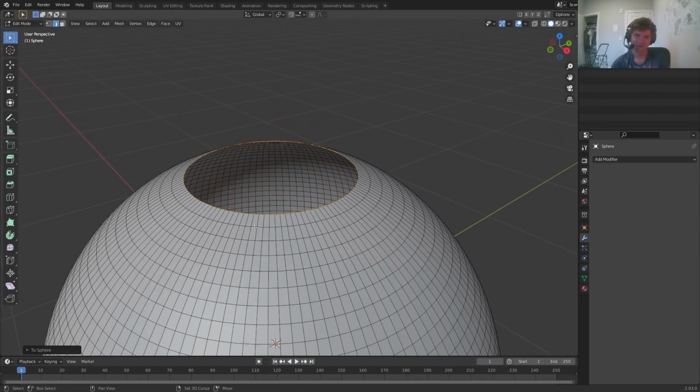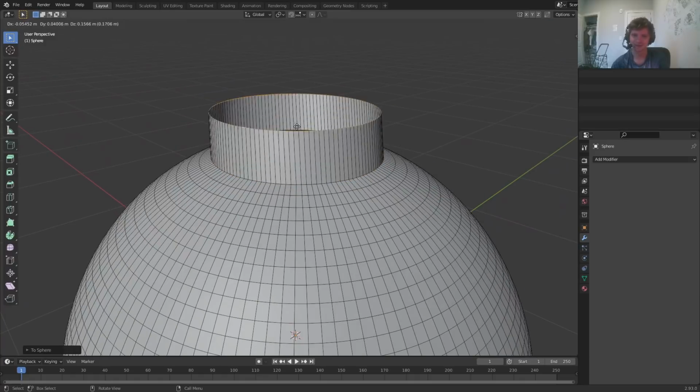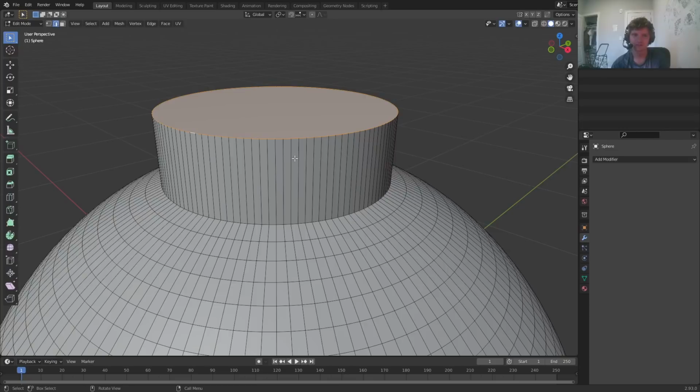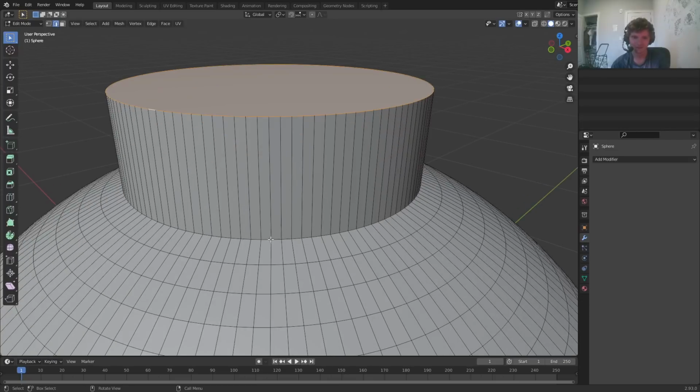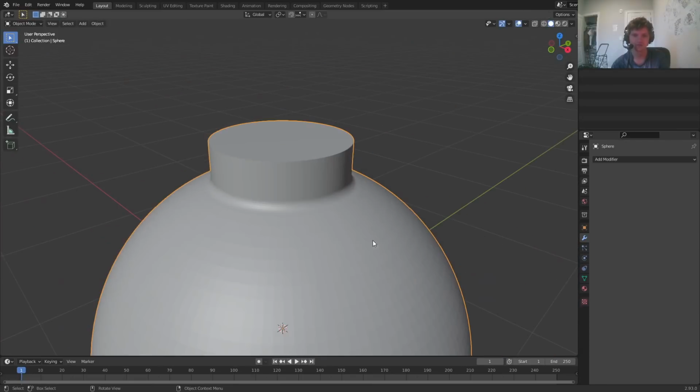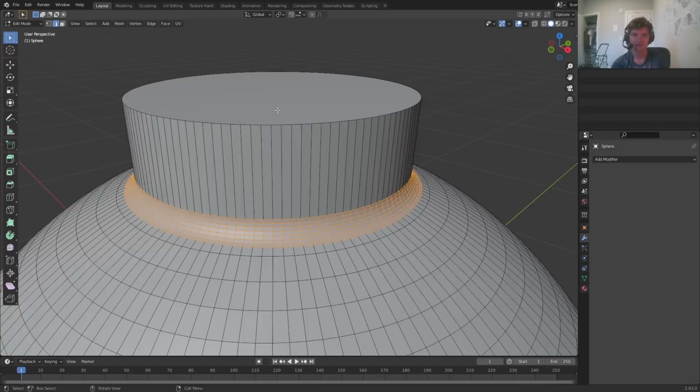Take this. Again, I'm a bit out of practice. Take this, E for extrusion on the Z-axis, F for fill, and now you've made a cylinder coming out of it. And the benefit of doing it this way, why didn't we add in a cylinder, is because we can just bevel and make them look like they're fused together, which would be hard to do otherwise.